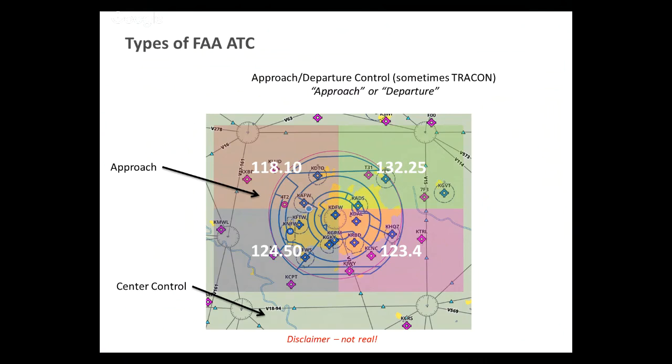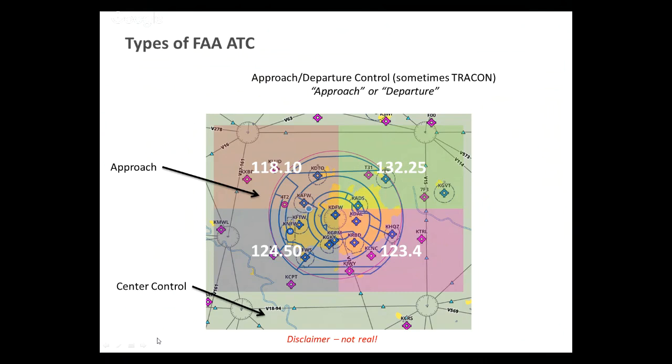So using Dallas-Fort Worth airspace as an example that I have on the screen, this quote-unquote fictitious picture shows the DFW airspace split up between 4 different frequencies. Now, I say fictitious because in real life, the different sectors are not perfectly rectangular like this, and there are more than 4. I believe the exact number is 7 or 8. But I drew this on the screen just so you could get a feel for the fact that the approach and departure control areas have their own sectors by frequency.